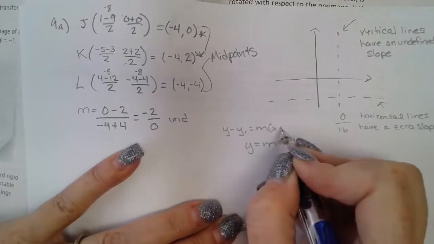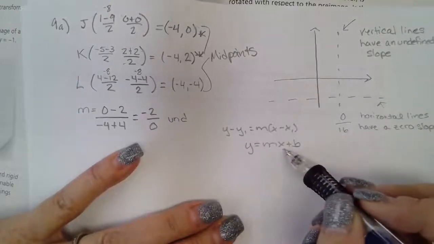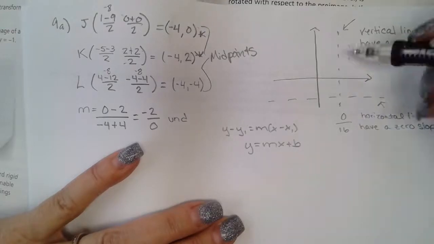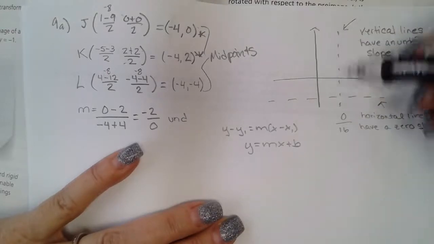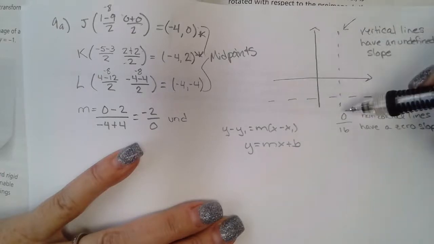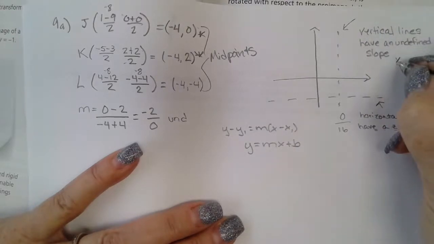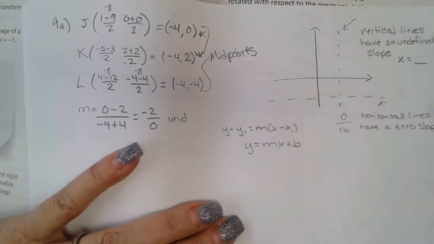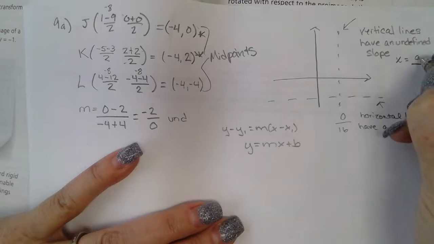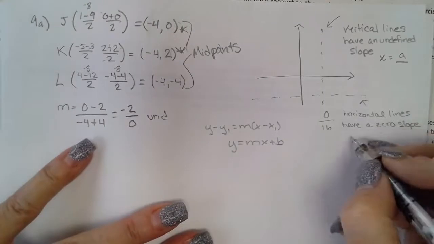But if you think about it, this y equals mx plus b has a slope and a y-intercept. Do vertical lines? The slope's undefined, and does it have a y-intercept? No, not unless it is the y-axis. It doesn't have a y-intercept, does it? It just has an x. The equation of a vertical line is x equals whatever the x value is, every time. There's nothing else to it. What they usually write is x equals a, because that's just any term on the x-axis. And for a horizontal line, y equals, guess what? A. Because it's just whatever it hits that at.